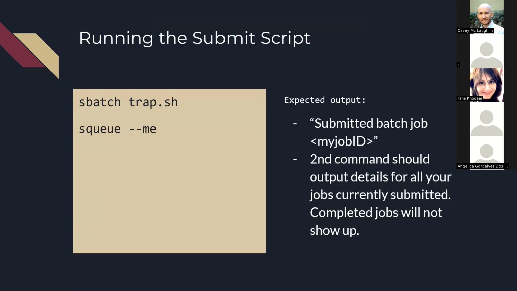So once we submit it, we'll get the submitted batch job with the job ID, and then we can do sq-me to check the status of the job. For sq-me, it will only show the running jobs, but we do have an RCC tool that will allow you to see the past 50 jobs that have run and see the different statuses, like completed, timed out, out of memory, failed, pending. So sq-me is useful if you submit multiple jobs at the same time and you can see them running. If they disappeared from that list, that means they've finished.